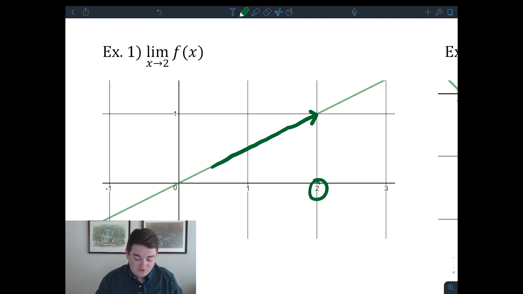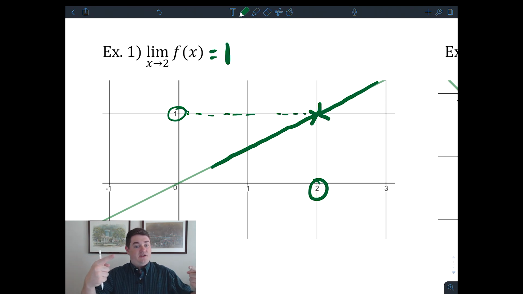If I ride along this graph until I get really close to the x value of 2, am I converging on a certain point? If the answer is yes, then the y value of that point is the value of the limit. So in this case, the limit as x approaches 2 of this function is 1. And the way that we check for a limit graphically is we're always going to go from the left and from the right and see if those come together.